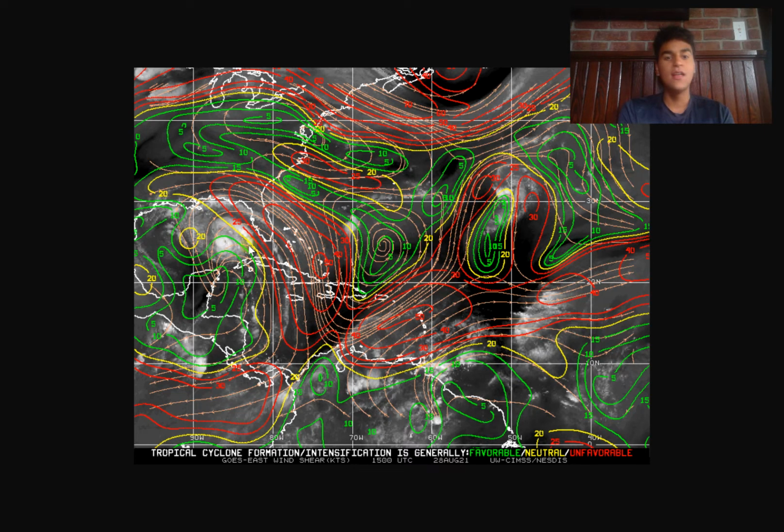So as a result, this storm isn't really feeling a lot of wind shear at all because of the displacement of the strong upper level winds that this upper level high is producing, and it seems unlikely that we're going to see any sort of major wind shear affect the storm just before it makes landfall. We do see an area where the wind shear, you could argue, is moderate, where the upper level winds are 20 knots. However, I do expect it to die down as the storm heads further northwestward. So we're going to continue to see the storm strengthen as a result of lighter than usual wind shear.